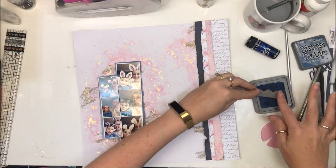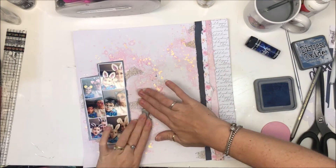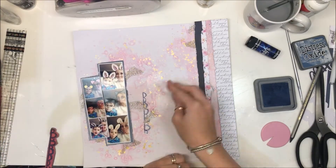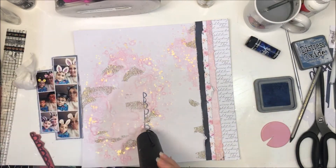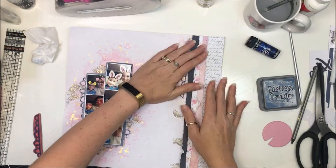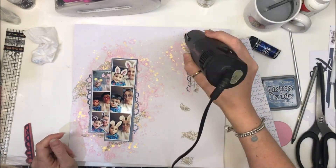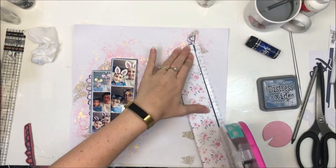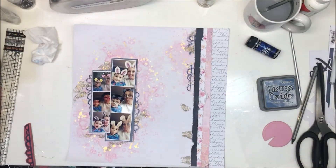I'm going to come in with my stamping next - watch what I do because I'm so smart. It went flat! I was like, oh my goodness, what am I going to do? But then I remembered that I had not only pre-gessoed my background but had also sealed this colour, so baby white to the rescue - I just splotted it up and it's all gone. I'm adding my stamping to both sides of my photo and then a couple on the top right-hand side where I know my title is going to go, using my heat gun to dry that off, being careful not to hold it too long in one place so my paper doesn't warp too much.